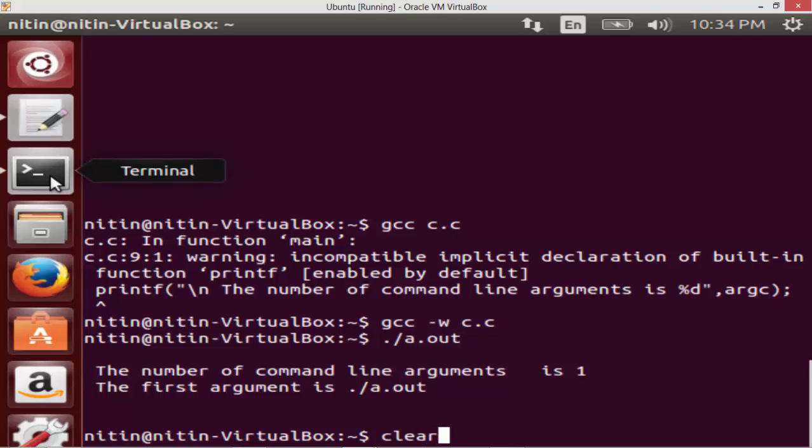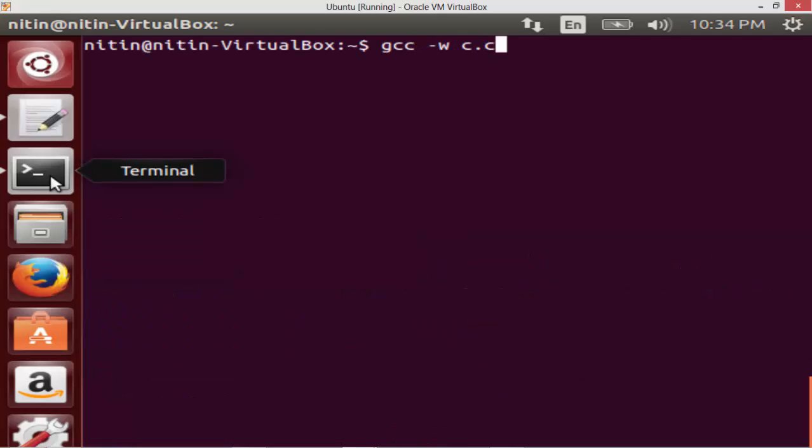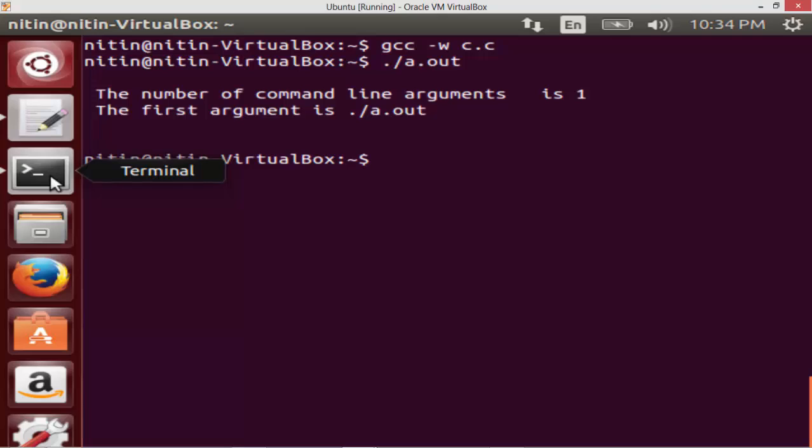So now let me just go back and do it. I have suppressed the warning as usual. I do the a.out. Now again the same output has come. Now let me give one argument to this program. So let me give the argument as aspirations.